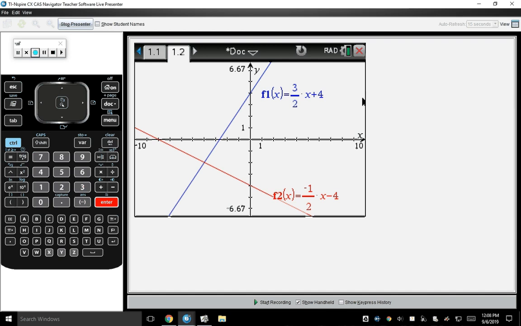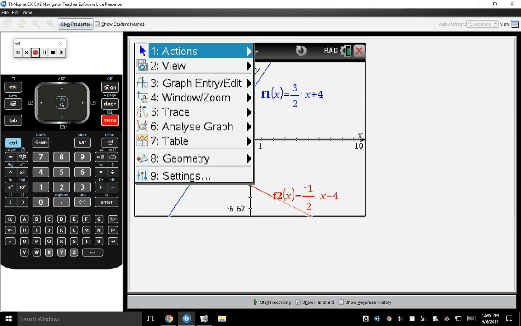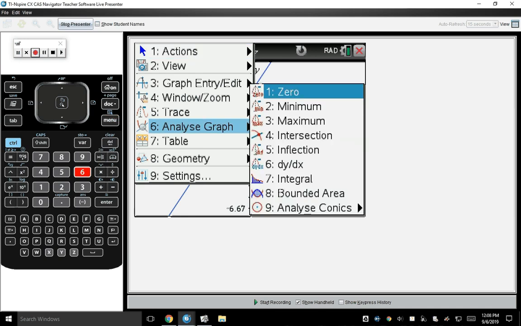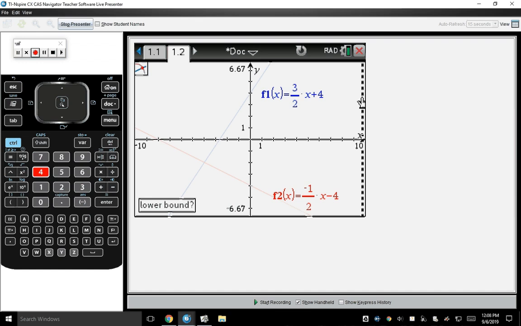Follow me closely. Here we go. I'm going to press menu. If I fall behind, just sit there, look pretty, just watch. Menu 6. Which one of these do you think I'm going to pick? 4, the intersection. You can scroll down to it or just click the number 4. And look at this. This will even prompt you with instructions. What is your lower bound? At the bottom left, it says, what is your lower bound?